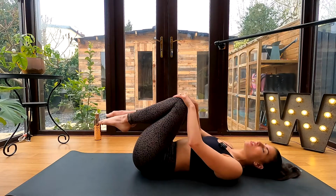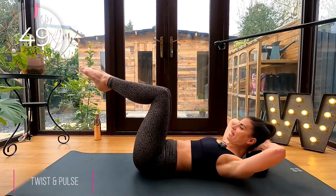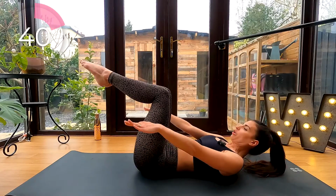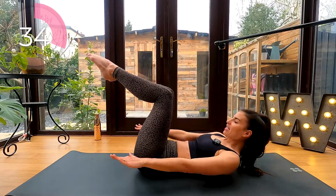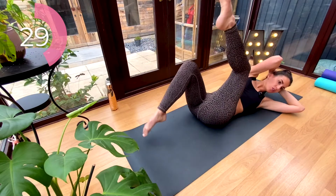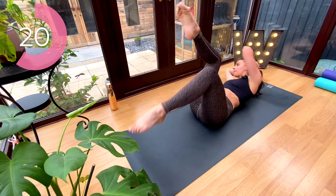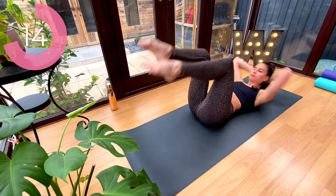Now our next one is a twist and pulse. So from here, legs back to tabletop, hands come behind the head, and we're going to twist. 4, 3, 2, 1, reach forward, pulse. 2, 3, 4, twist. 4, 3, 2, 1, and pulse. 3, 2, 1, good. 4, 3, 2, 1, and pulse. 3, 2, 1. So it's 4 twists, 4 pulses. Keep it going.